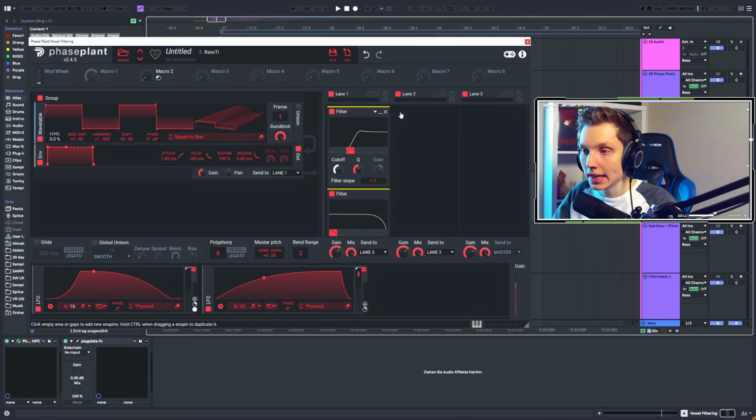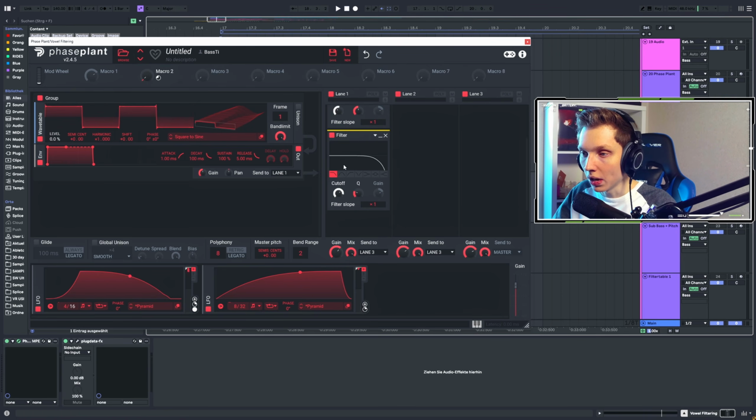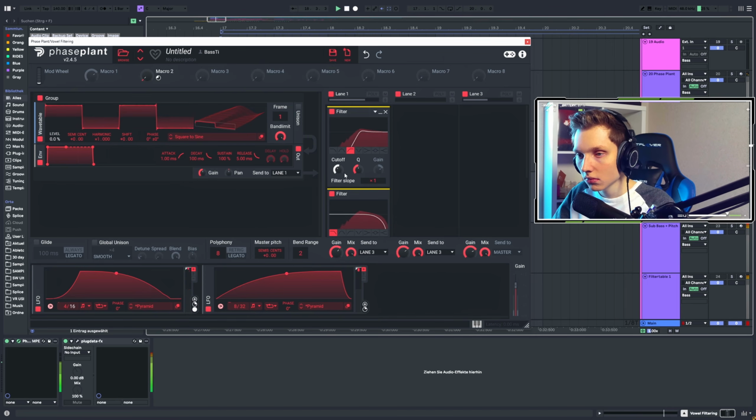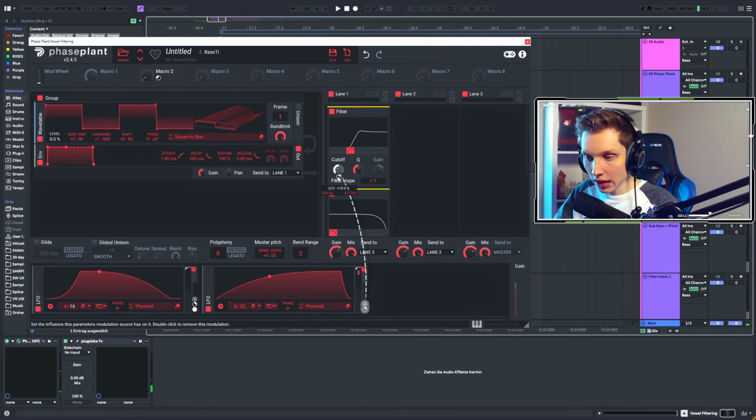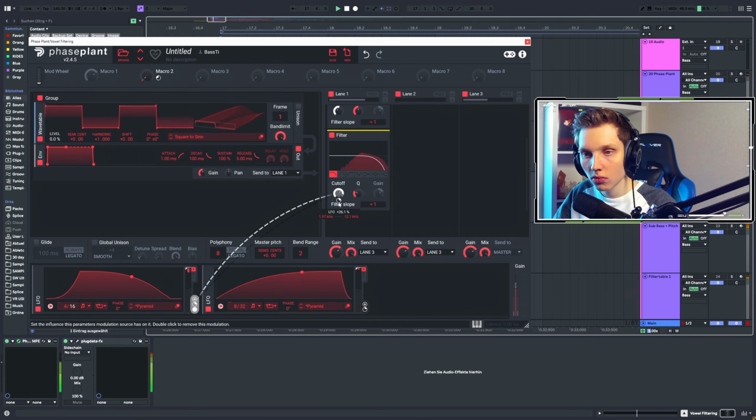In the next step, we are adding some filtering, which is essential for the voweling. We have a high pass filter with some Q, so the mids get emphasized a little bit when it's sitting here, and also a low pass filter to get rid of some of the high end. I'm using a new LFO for the high pass automation and the first LFO for the low pass automation.